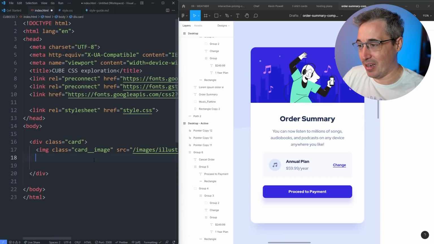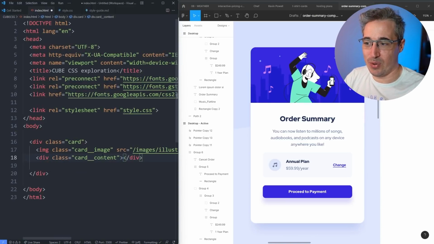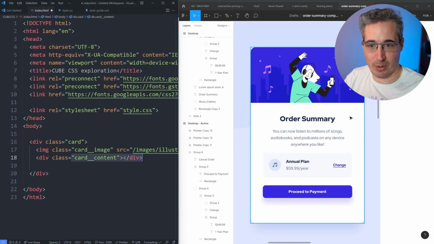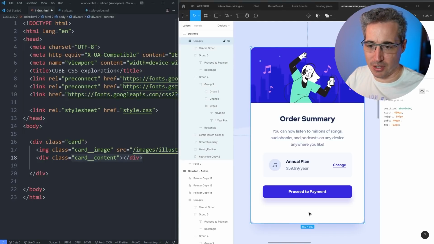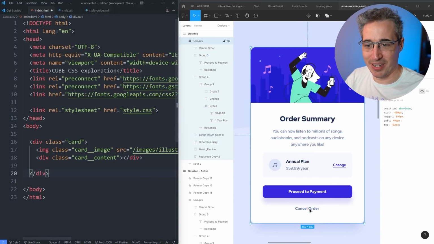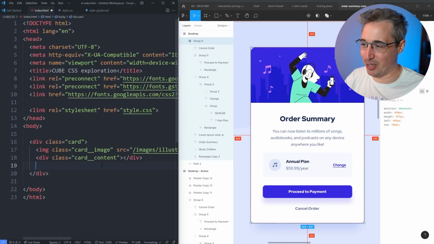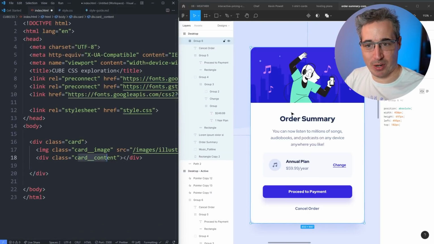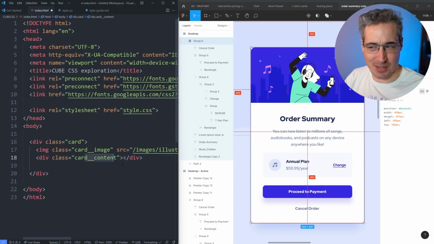So the next will be my .card__content. And the reason I'm doing this as a separate div is because if we look here, there's padding all the way around, right? We have space on the top, the left, the right, and the bottom. And I just realized something's missing from the design. Ah, there it is. I must have deleted it somehow along the way. I was like, there's too much space on the bottom. There we go. So the card content, yeah, we have this equal spacing all the way around. So I can put all of that in there. This will get my padding on it. Talk more about that later.